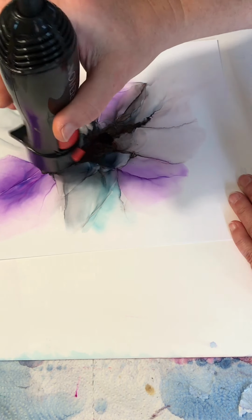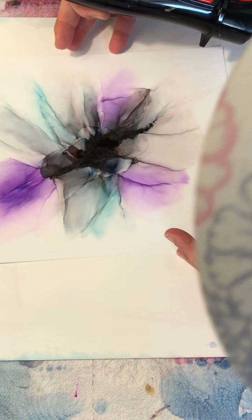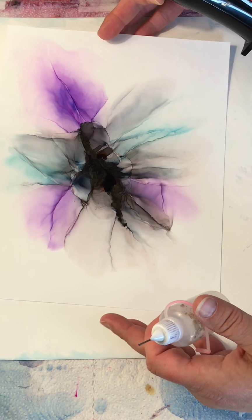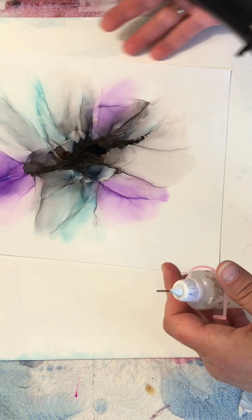What happens when your dryer gets in front of your face? I was so focused on one part, I didn't even see the ink shooting through there to another part. Yeah, well. Just leave that alone for now.